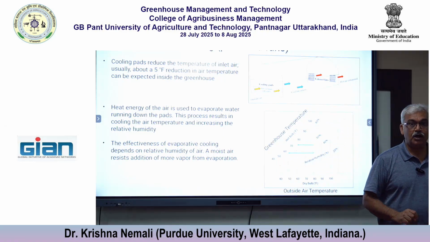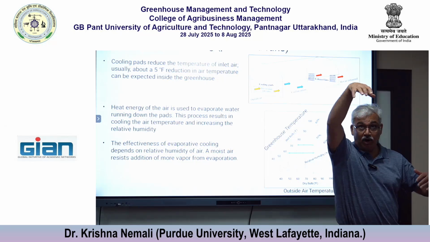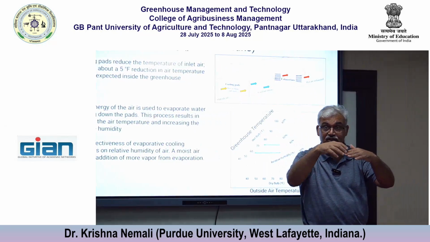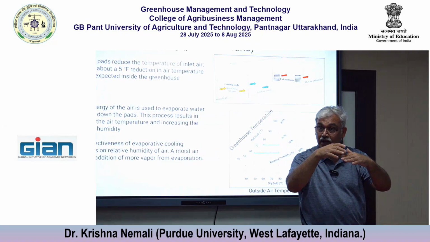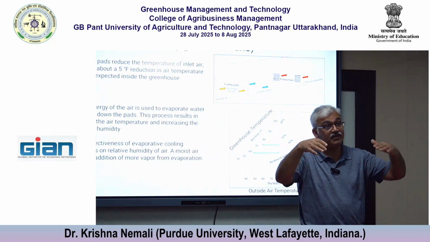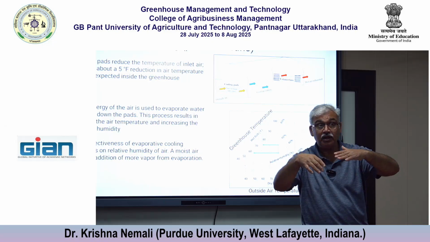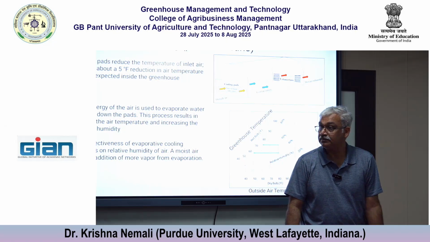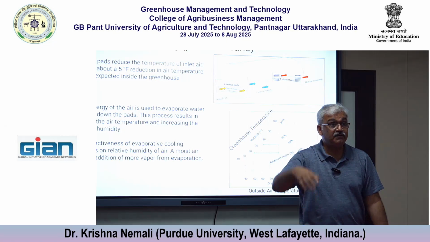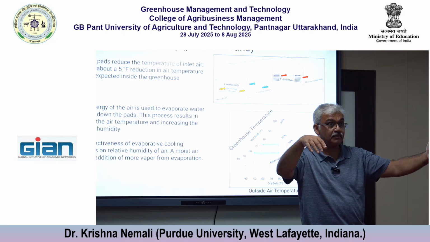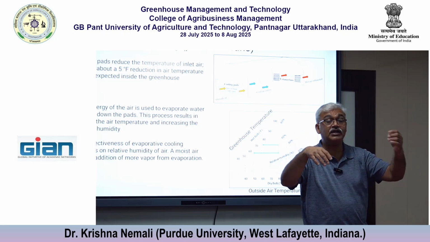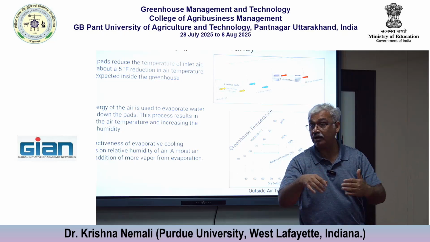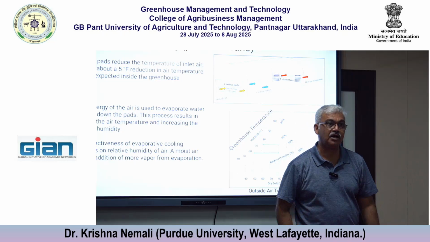Okay. Now, what did I tell you? The water is flowing down the pads, hot air is coming, and there is an exchange between air and water in terms of temperature. But if the air already has a lot of water, it is already humid, the exchange won't be efficient. You see what's going on here? If the air is very dry and hot, you get the best heat exchange. But if the air is humid and hot, you get some exchange but not a lot.